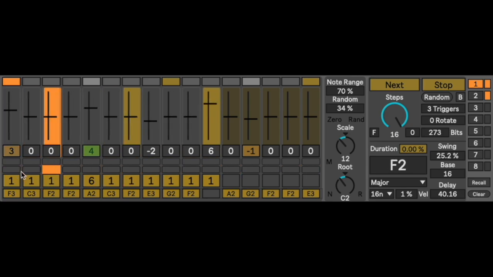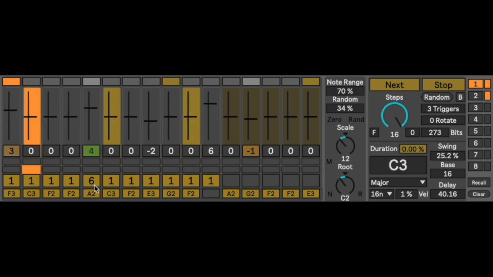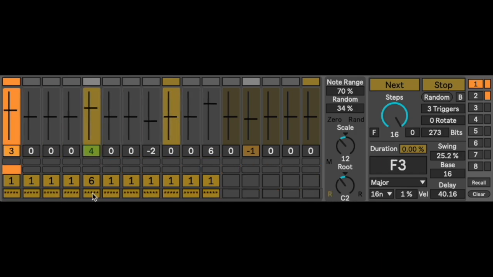We have this timeline still going. This is the melody. These are the notes that are actually being played. But this is staying on this note right here for 6 steps. And it's being generated based on these bits. We can hit the N, and then we can get different rhythmic patterns.